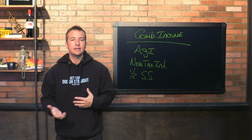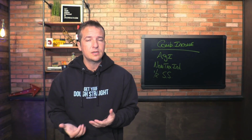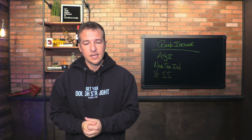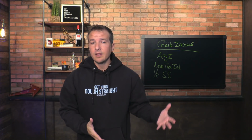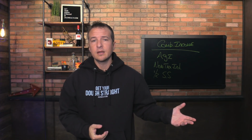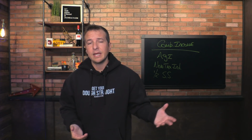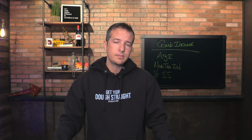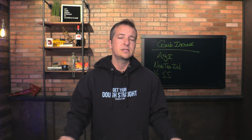That's your combined income. So what's really happening here is when they make that decision whether you owe tax or not, they're adding up all of that stuff there. So depending on your filing status, depending on how much you make, distributions, things like that, whatever you take from there, 50% of your Social Security benefits could be taxed, or up to 85% of your Social Security benefits could be taxed. So we want to play a little strategy here. Everything legal, right? We just want to pay the least amount of tax possible.